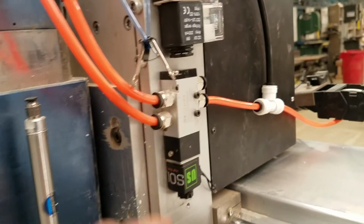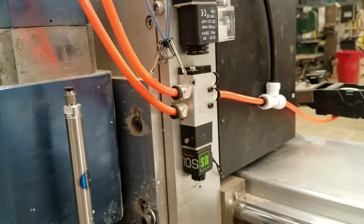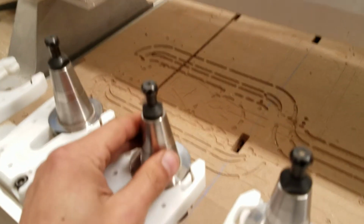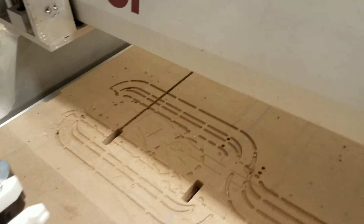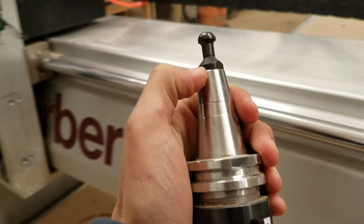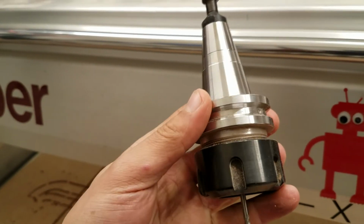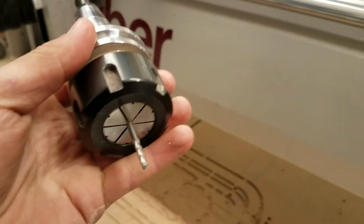And while we're here, we can look at this. What this does is this controls the clamping mechanism inside that holds the tool holders. So this is the spindle that spins. These are the tool holders, and these are called ISO 30 tool holders. So here, this piece that goes up into the spindle is ISO 30, and it holds an ER32 collet. So these things aren't terribly important for you to know unless you're planning on buying special collets or other special tool holders. But there you have it.